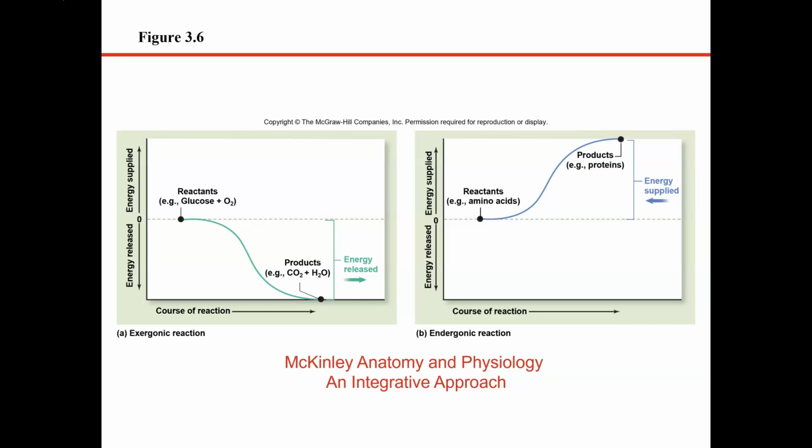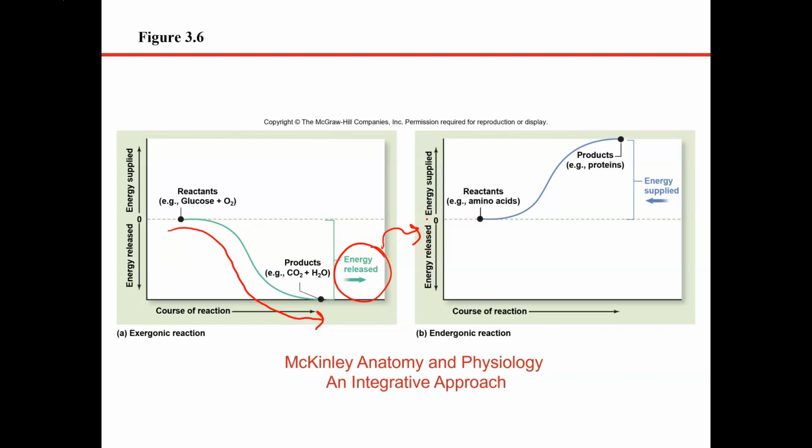And so this is from a different textbook. This is actually from an anatomy and physiology textbook. But I like the figure, and that's why I use it. So in an exergonic reaction, we start out with some type of reactant that has more free energy than the products. So these products have very little energy. Carbon dioxide and water don't have very much energy, but glucose does. And so when the reaction occurs, we're decreasing the amount of energy, and that extra energy is released. And it can actually drive then this reaction.